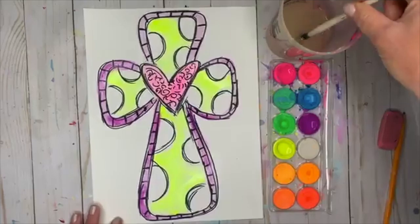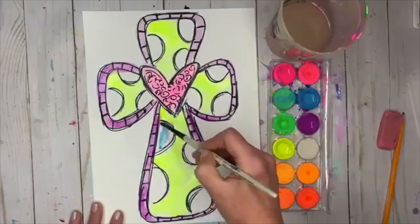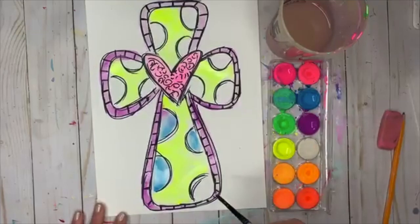All right, so now I'm gonna come in with the blue. And this part, y'all, you don't have to follow my color scheme. You can do whatever colors you want. You just draw it, and then you have fun kind of painting it in. Right there, that purple kind of bled into the blue a little bit. Oops. But it's not a huge deal. And then after I get this part in, I will show you what we're gonna do on the background.